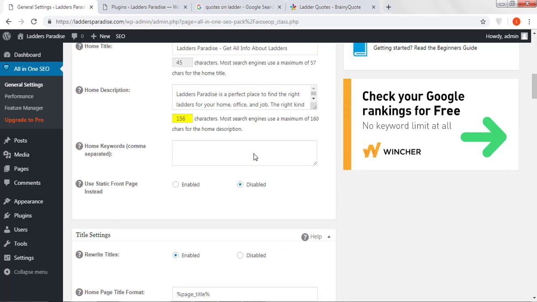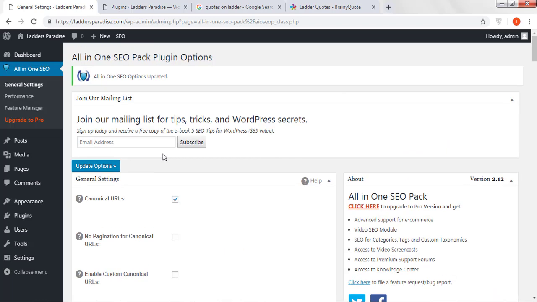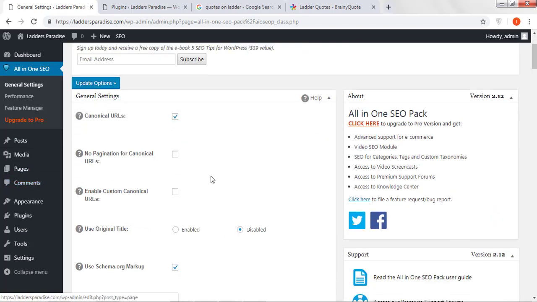So what it does, home title, it is the home title of our home page settings. Once our website gets indexed in the search engine, if anyone searches for our website, like our home page, then Google shows results about our website. The people who search in the search engine will see our home title and our description. I hope you get the idea.